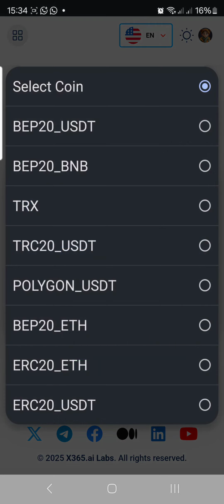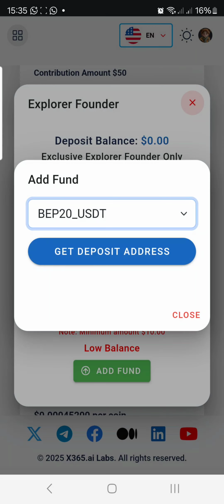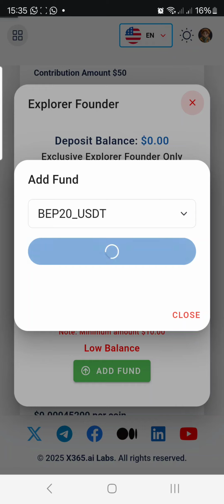After add the fund, they'll give you all the coins that you can use to pay based on what you have. USDT, BEP20 is Binance Network. You can use Tron, you can use all these to purchase the token. But for now, I'm going to use USDT, which is BEP20. Or you can use even TRC20 USDT. TRC20 is there. But the reason why I like BEP20 is because it comes with zero transaction fee. So I come here and I select this one. Then get deposit wallet.